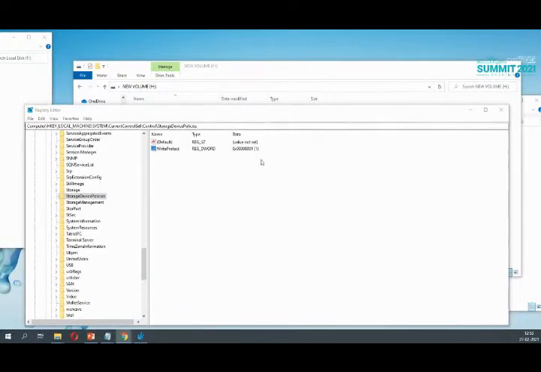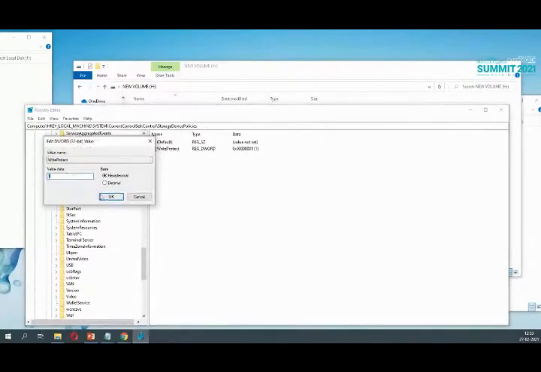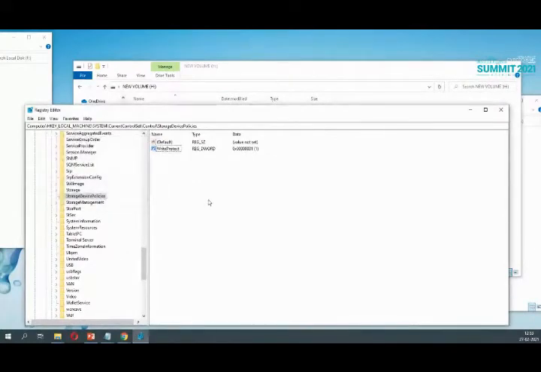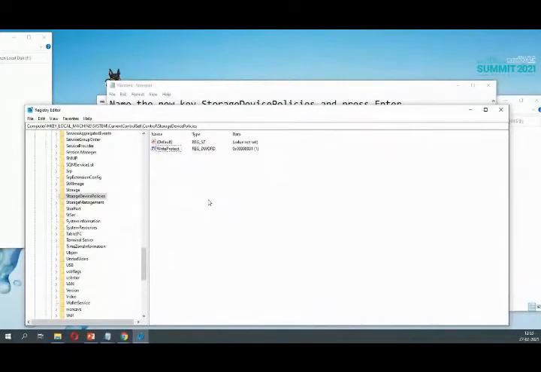Even if we are write protected, we have write protection enabled in the Windows registry. Here it is 1. There is one cardinal rule. If the thumb drive is already connected to the system, we have to disconnect it first. Right now I have disconnected it. Now I have to insert it again. We have to be extra careful with it.